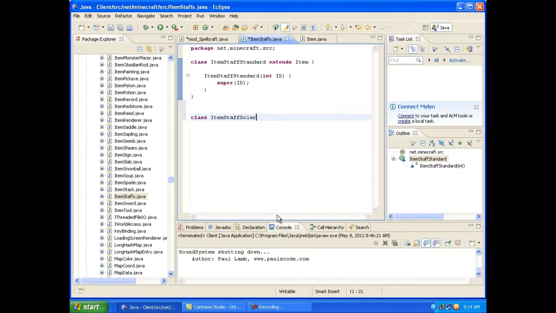for my item staff solar. It'll extend item, just like everything else we've made so far. And again, just like everything else, it will have this constructor with an int ID, and we will pass it to our super. And there we go. It's more or less just an exact clone of the item staff standard at this point. And so to give it a little bit of magic to it, since it's supposed to be a magic staff, we'll come down here and we'll use a function from the item class.